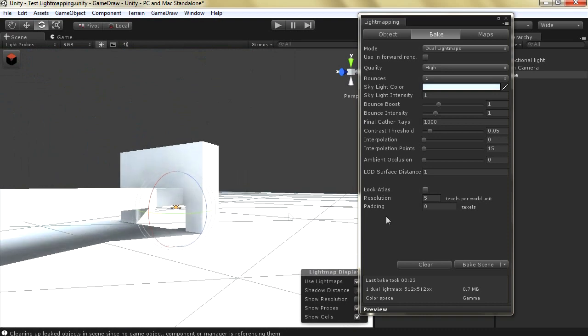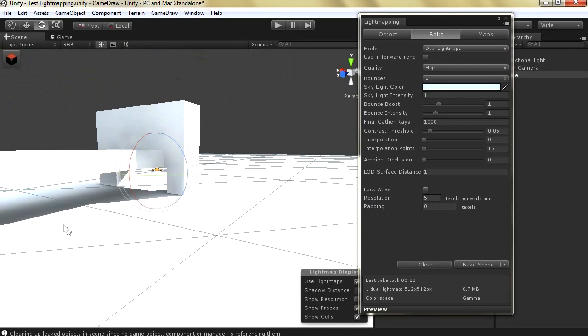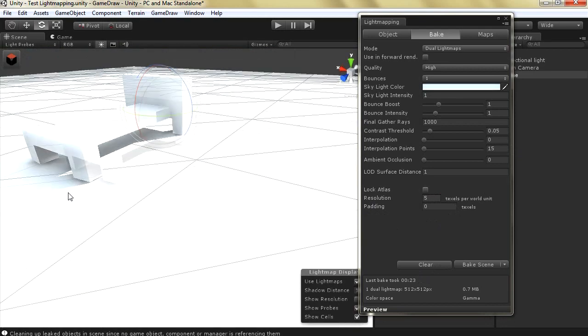To add more resolution, you just control the resolution of light mapping so you can get higher quality.